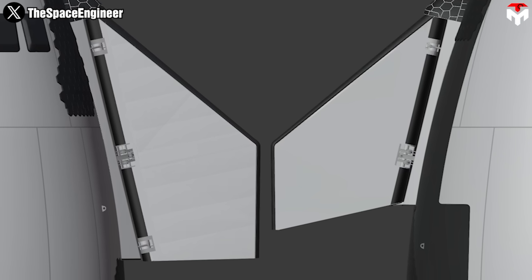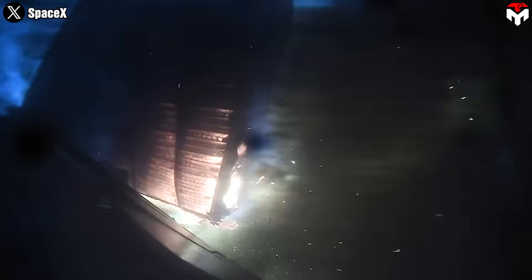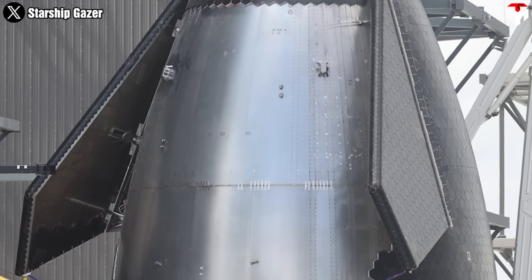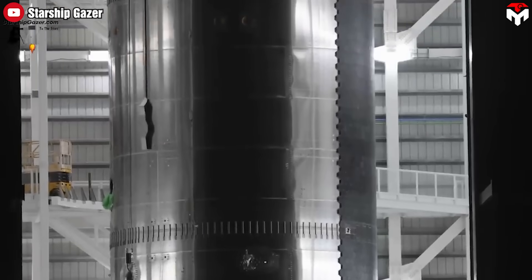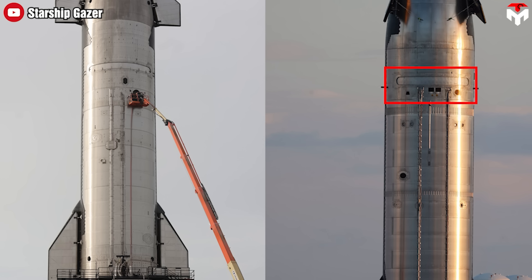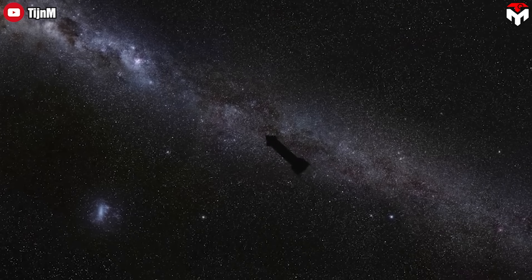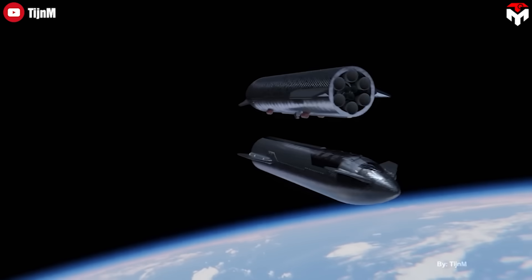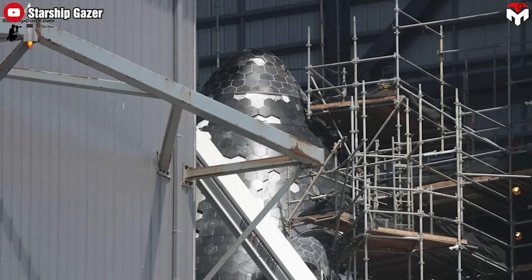The new flap design wasn't applied to the later Version 1 models. After issues encountered with the flaps in Flight 4, this design revision resurfaced. In addition to the flaps, Starship's other parts are also improved. The first version of Version 2 reveals a slightly larger ship body, with the payload door positioned higher, indicating an increase in fuel tank capacity. This expansion is beneficial to Starship's operational range, allowing it to carry more fuel to return to Starbase, support orbital refueling operations, and eventually venture beyond Earth orbit.